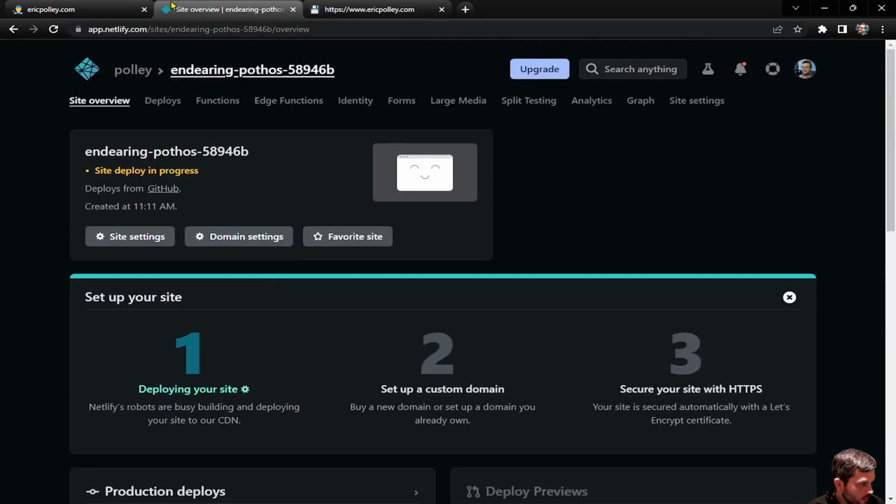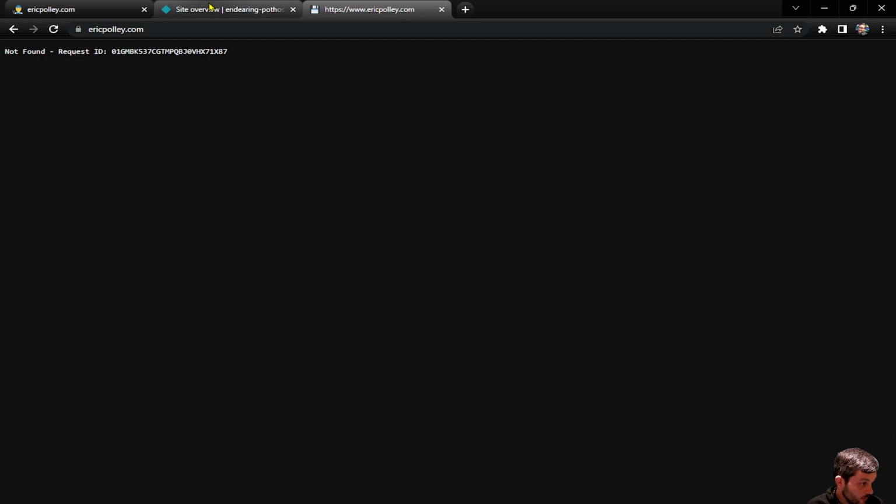And it is deploying. Right? And this is fantastic. This is what we want. I'm literally just waiting for it to tell me that it's done. And then I'm going to sync it up with the DNS properties.